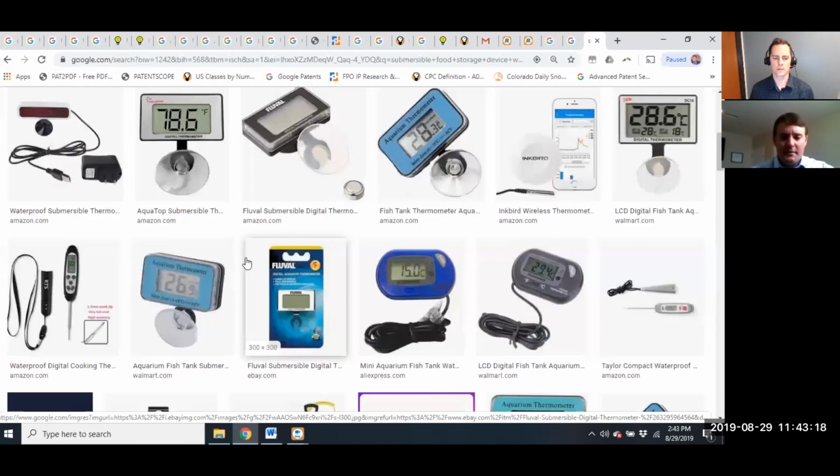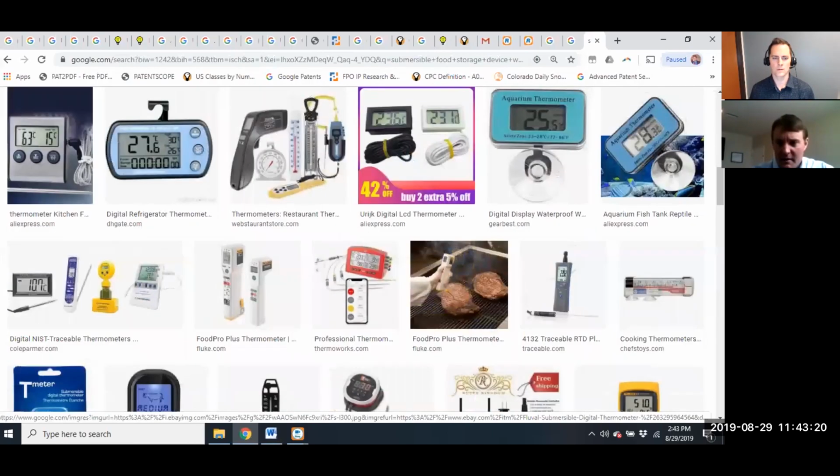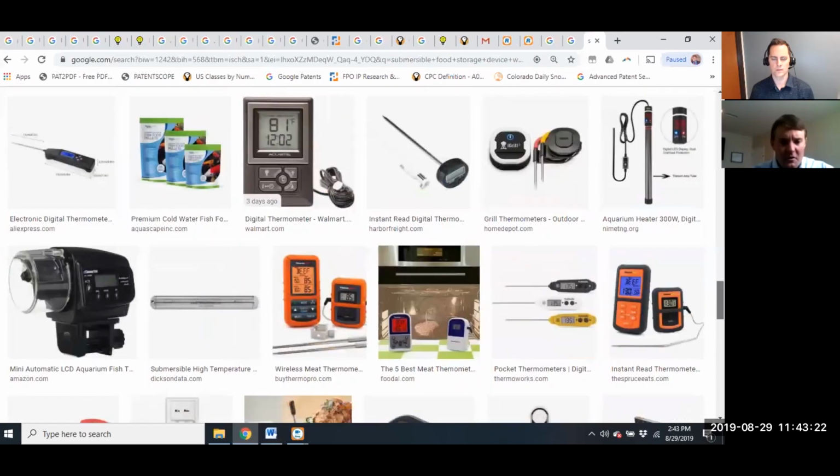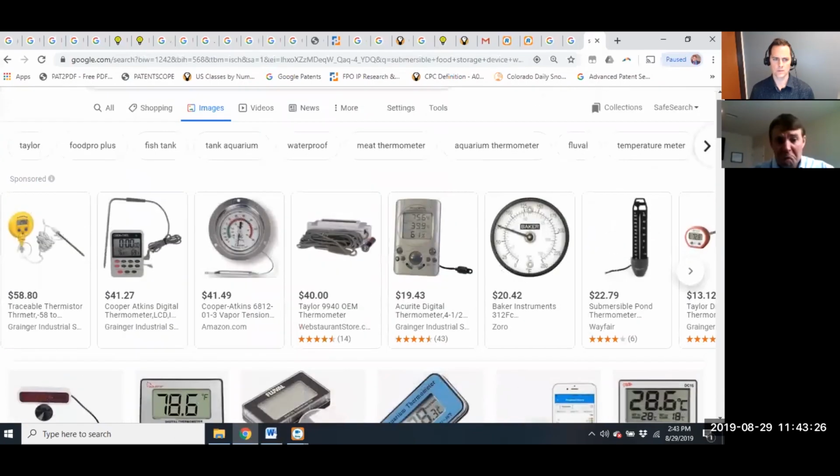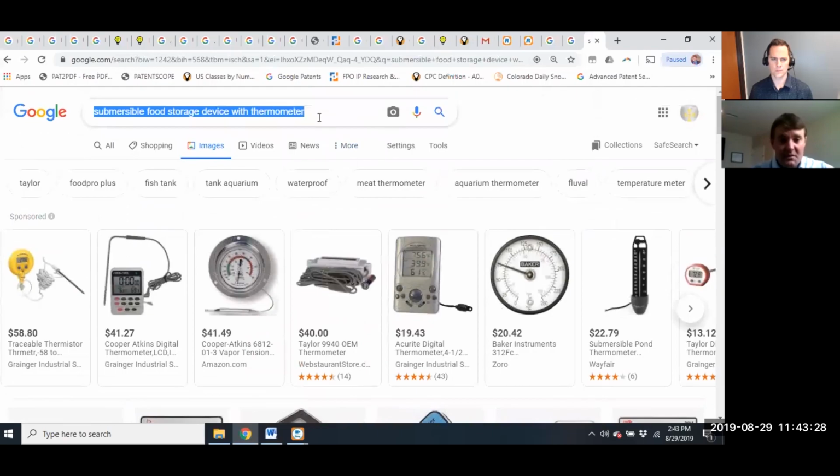Sometimes that'll get you, again, we're looking at, this is not helpful. And honestly, I've never heard of a device like this. I don't really see a super practical use for it other than keeping a cooler of beer cold in a boat while you're fishing. But I already searched for underwater coolers and nothing came up.